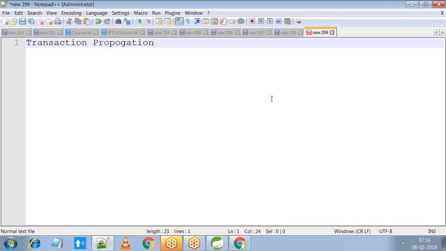Transaction flow. Okay. Could you please elaborate on this transaction flow?